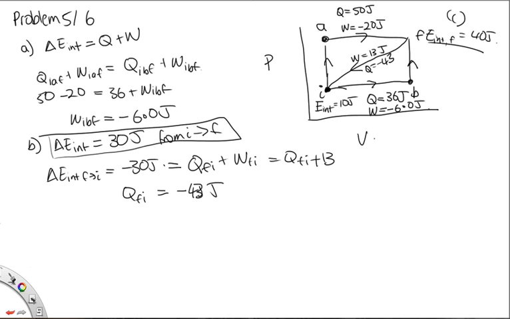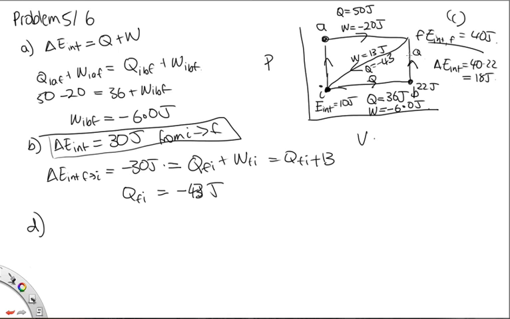Okay, part D says if the internal energy at B is 22 joules, find Q for the process I to B. So this Q is for the entire path. It's from I to B to F. We now need to find Q along this path and Q along this path. Well, let's start with this point going from B to F. The final internal energy here is 40. The initial here is 22. So the change in internal energy is equal to 40 minus 22, which gives us 18 joules.